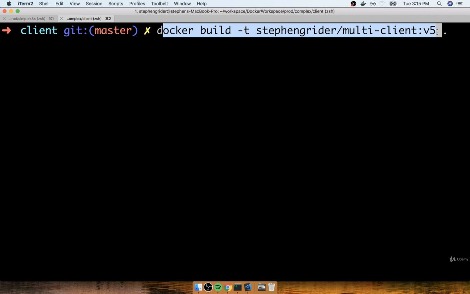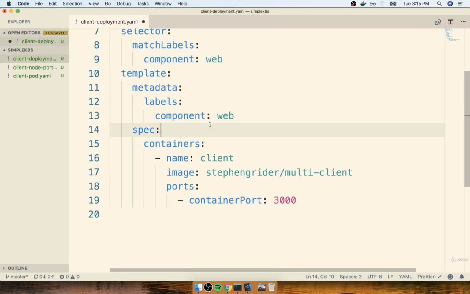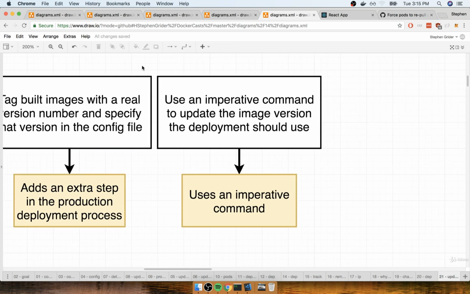So we're kind of talking about making a git commit to update the image and then pushing this off to Travis, getting the image built right here, and then simultaneously taking that version number and updating this file and then committing this file too at the same time while we're still on Travis. Now, if that doesn't make sense, that's totally fine. What I'm trying to say is that this step right here definitely sounds like a good solution, but in practice, it ends up being a tremendous pain in the rear. So that kind of leaves us with solution 3 over here.